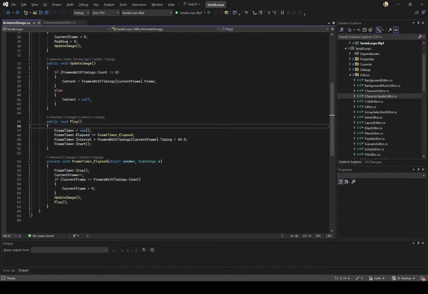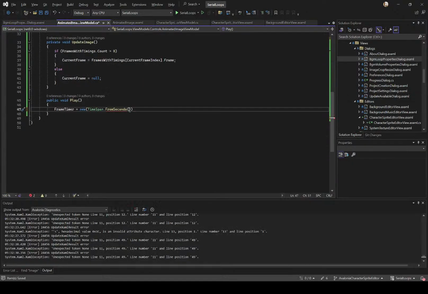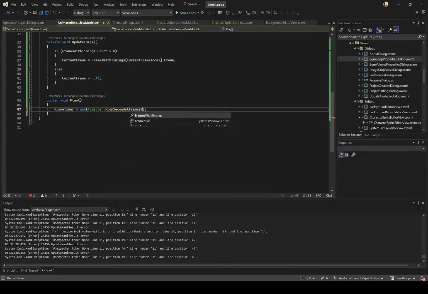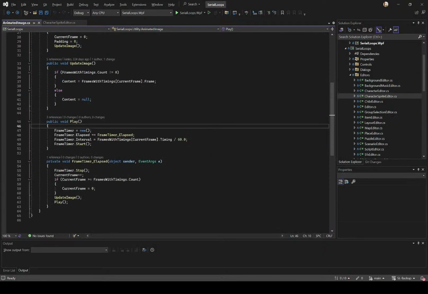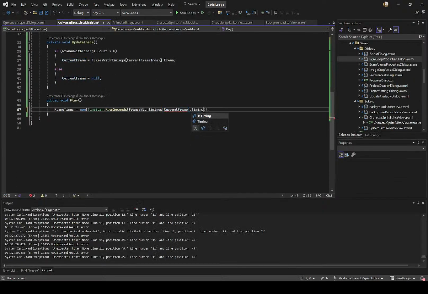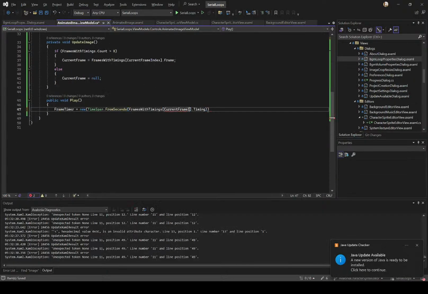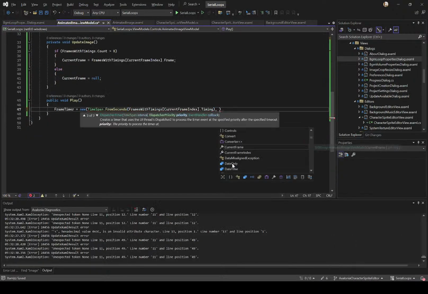Yeah, because we're dividing by 60. So from seconds, and then frames with timings current frame index rather, dot timing. And then dispatcher priority.